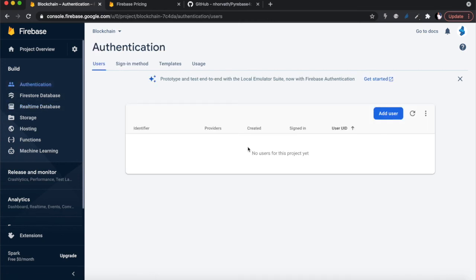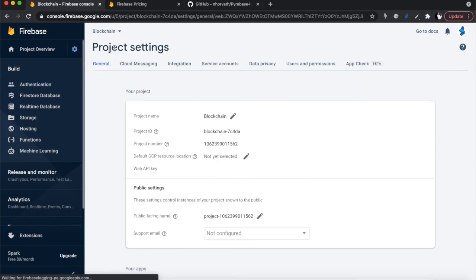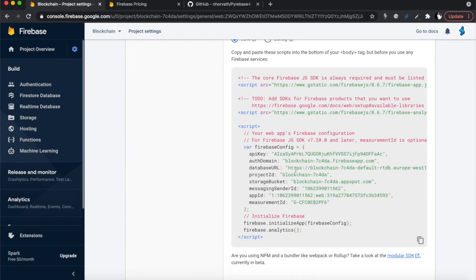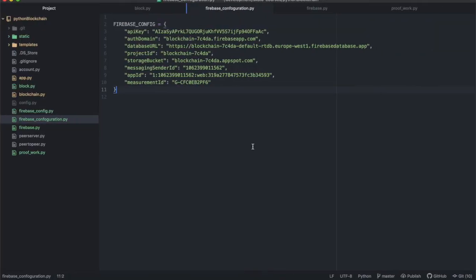Both of these must be activated. Once you've activated all of this, you go into your project settings, scroll to the bottom and get this object. Get this object after activating these two things, because if you get it before, it won't have the database URL in it if you haven't done the real-time database activation yet. And if you don't have the database URL, when you try to initialize Pyrebase, it's going to give you an error because it doesn't find the database. So make sure the auth domain has been activated by activating authentication, and the database has been activated. Then come back and copy this object. That's very important, otherwise you're going to have an error and you won't know why.